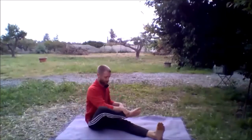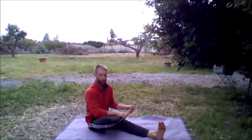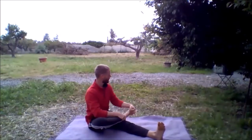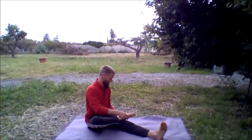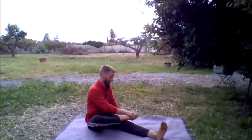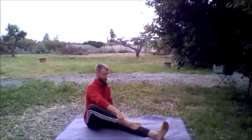Okay. And then just change sides. So clamp. Rotate the ankle with the toes. Both directions. Thumbs just pressing into the sole. Then work into the toes. Taking with both hands, shaking it out.